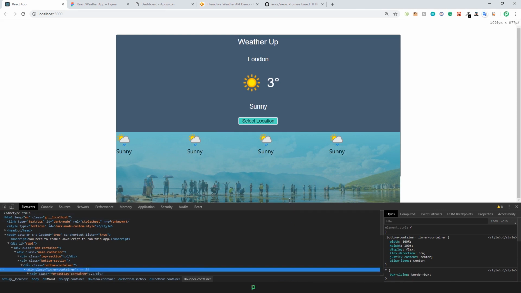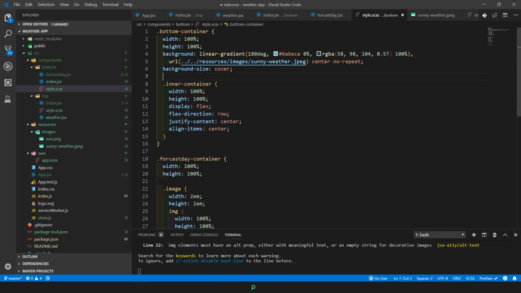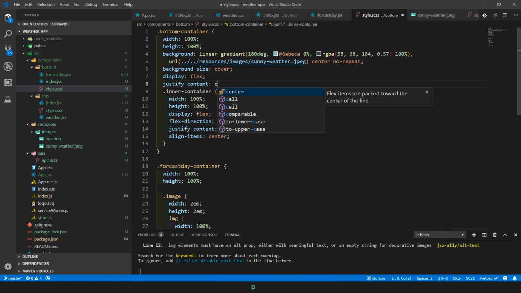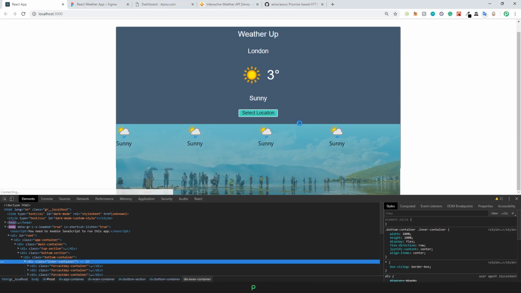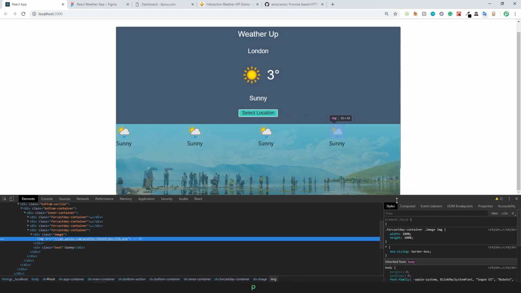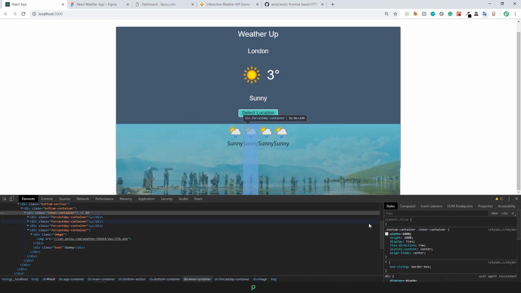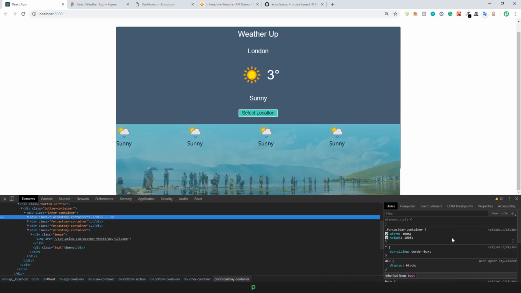Now, it somehow looks a little bit as we wanted, but not exactly. There's still a couple of things to do. We actually need to put them in the center, but they're not perfectly centered. I think the problem is, let me take a look. So full width, side of here. I think the problem is we're putting the full width and the full height, but the forecast containers, each one of them is taking the full width and the full height.